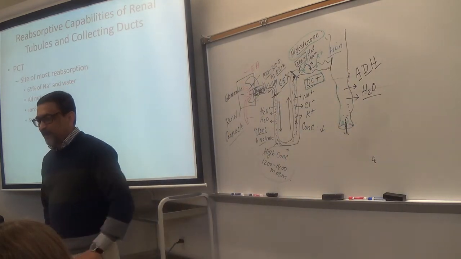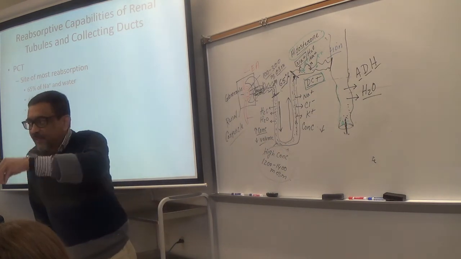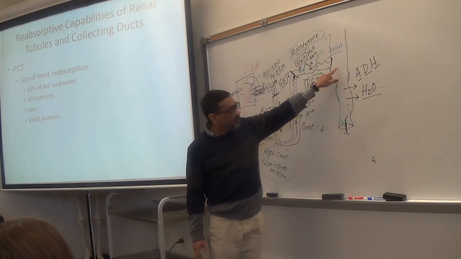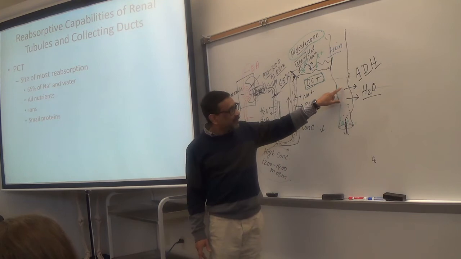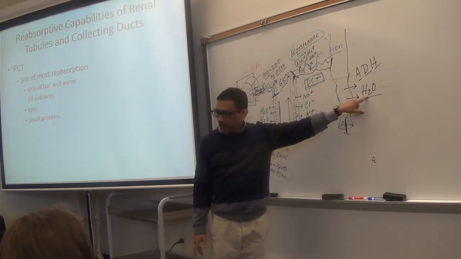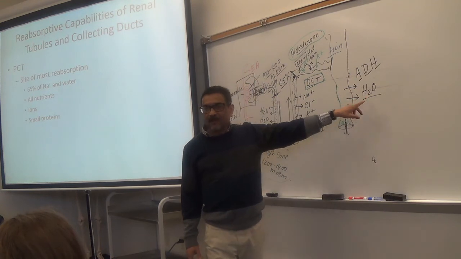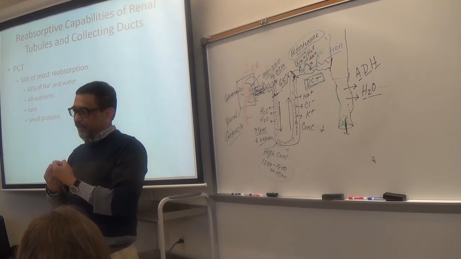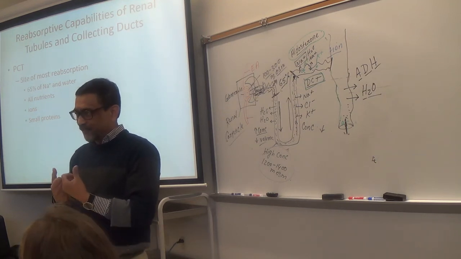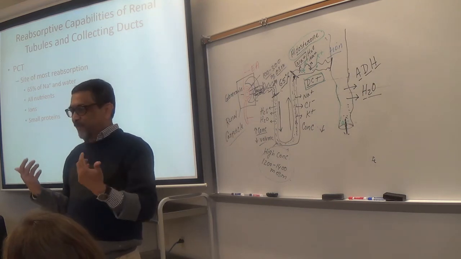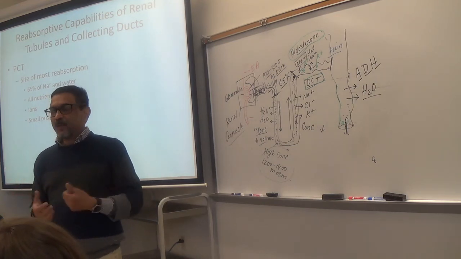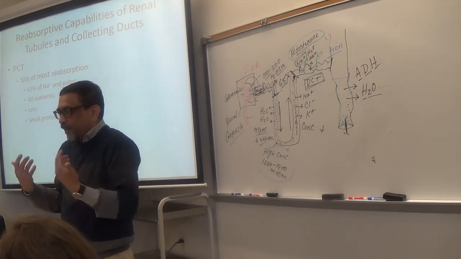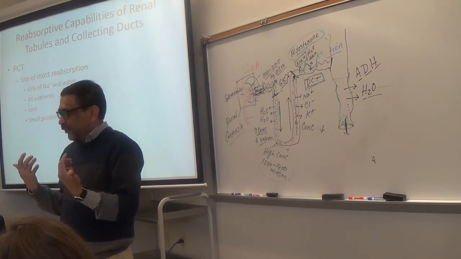Now you tell me, if ADH is secreted more, it will work more on the collecting duct, right? That means it will do what? Reabsorb more water. Makes sense, right? If more ADH, more water will be reabsorbed from the collecting duct. Reabsorption means what? Stay in the body. Staying in the body, very good. Taken back, right? Taken back into the body. So now you tell me, if more ADH is released from your pituitary gland, more water will be taken back into the body. Will stay.